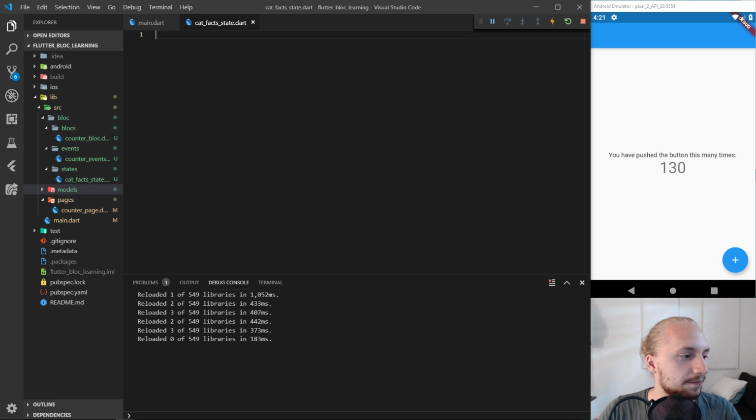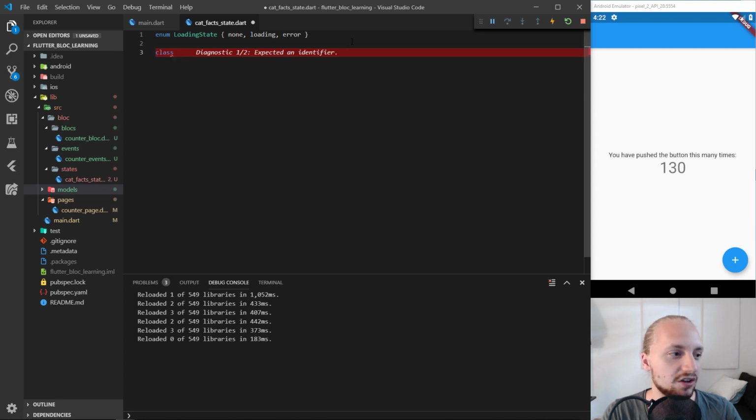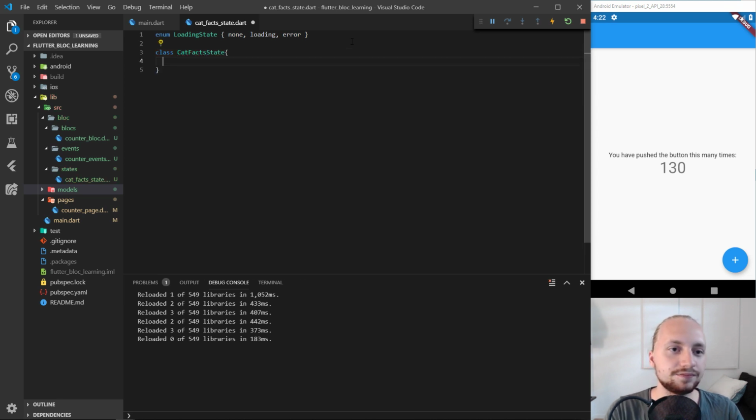So this state is pretty much going to be the exact same thing as the other one. We're going to have the loading state. We're then going to create the class below it, a class called cat facts state.